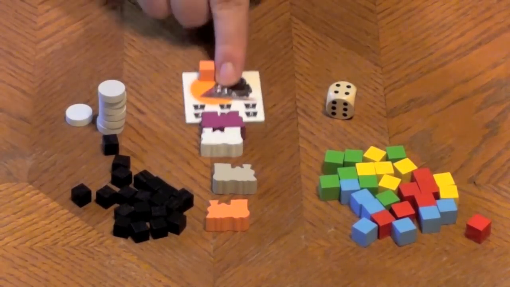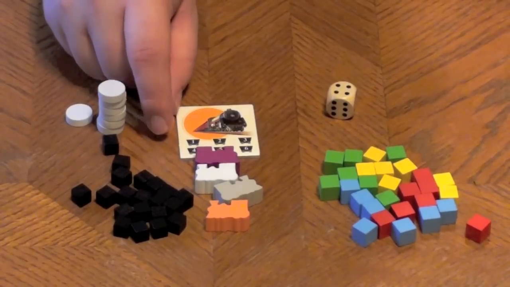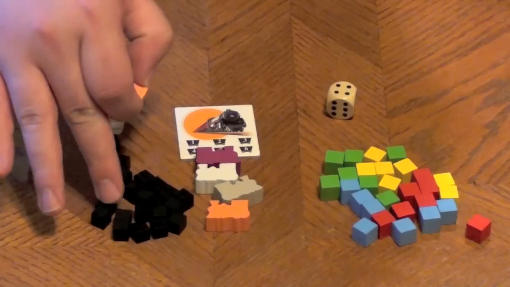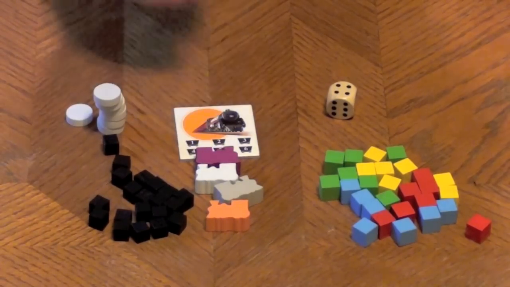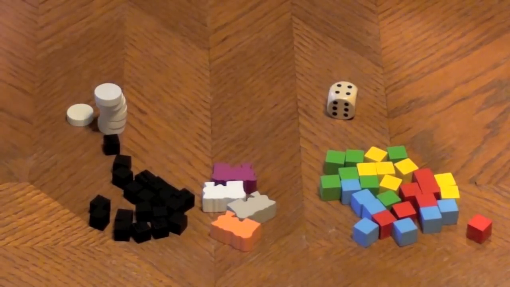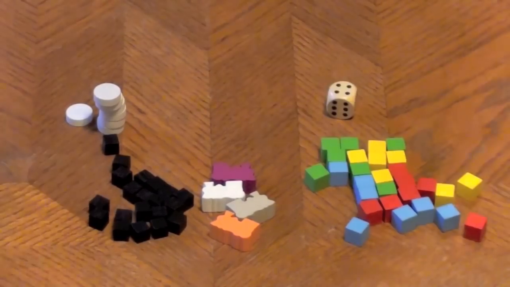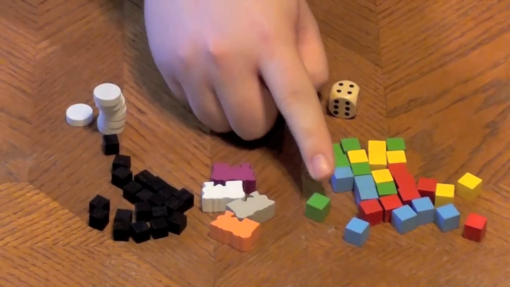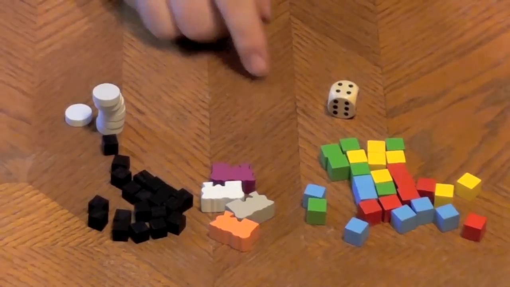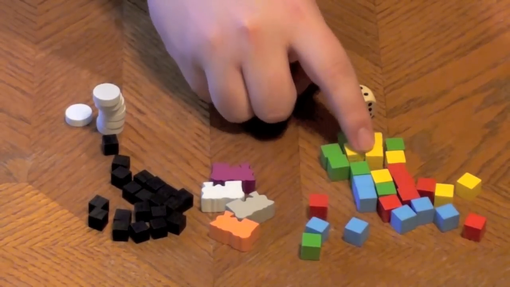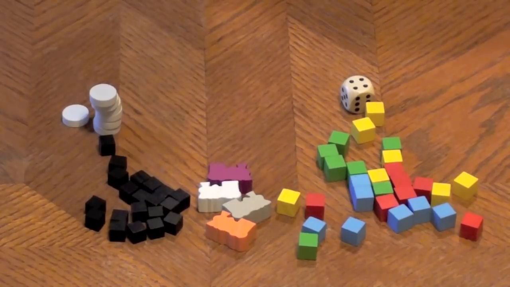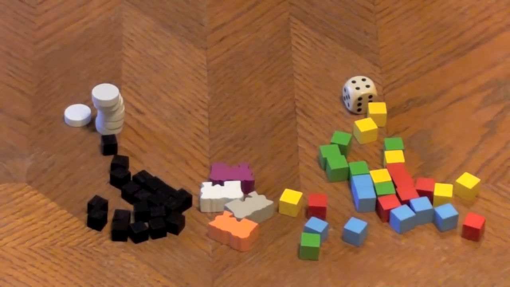So as I said earlier, these indicators are your amount of steam, and as you gain steam, it'll go up, and you gain steam by either using these cubes or by placing tiles. Finally, you have all these colored cubes over here, and these colored cubes are going to be the goods that you are trying to transport. So you'll see they come in the four colors that I showed you were available in towns earlier: green, blue, red, and yellow. And these will be placed randomly on towns as they come into play, and will be available for players to pick up and move.